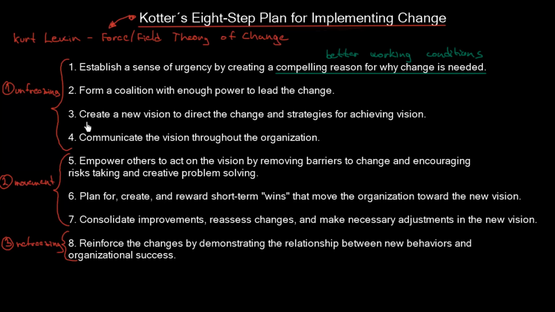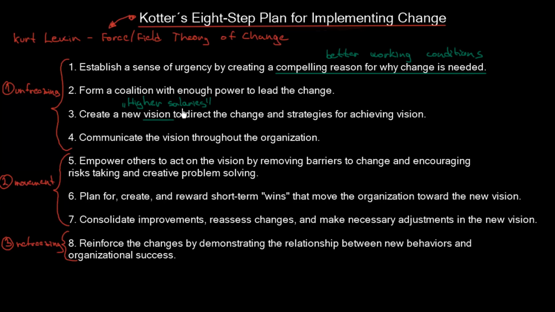As third, we create a new vision to direct the change and strategies for achieving the vision. So let's start with a vision. We need a vision. Let's say it would be some super simple and easy to imagine vision, so that we need, let's say, higher salaries. It's not really a vision, but I think it's simple to understand. So we need higher salaries.